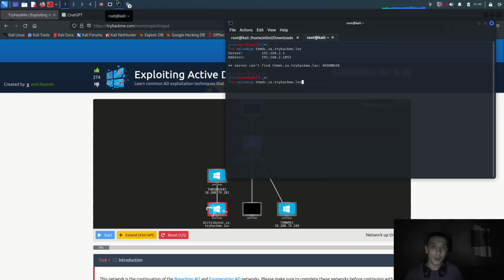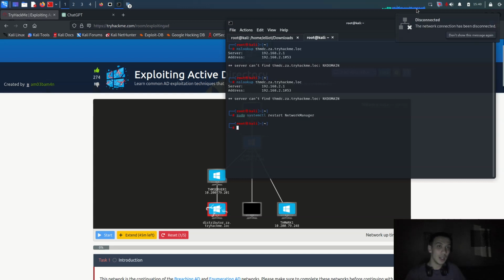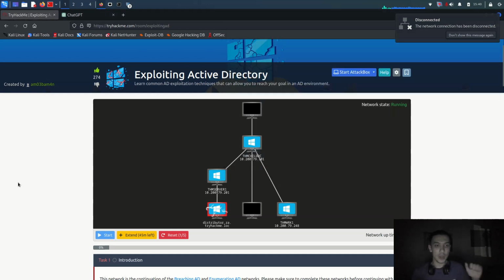Now look up with nslookup, but the server cannot be found again. Why? Because we have to run sudo systemctl restart NetworkManager, which brings our Wi-Fi and internet down and then reconnects immediately. If you check in here and look up, it's giving us this address, and it's over here. So it's so good.